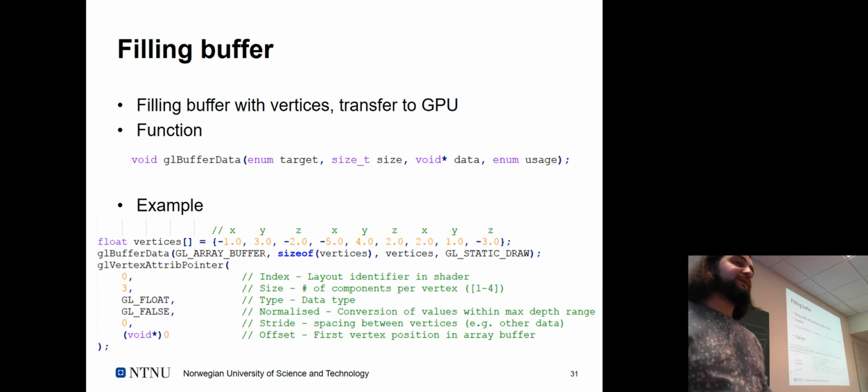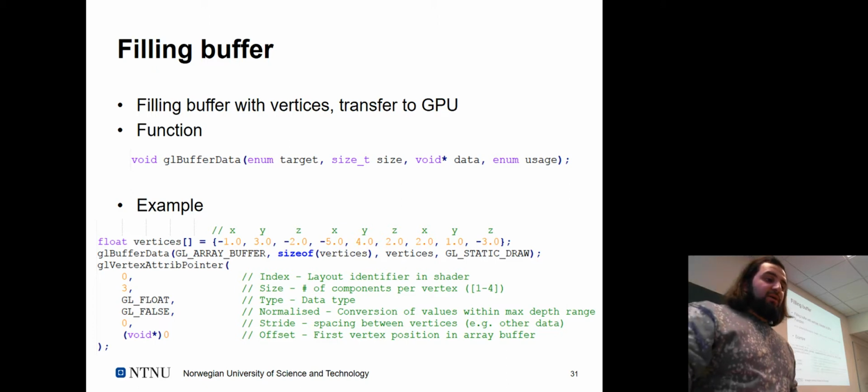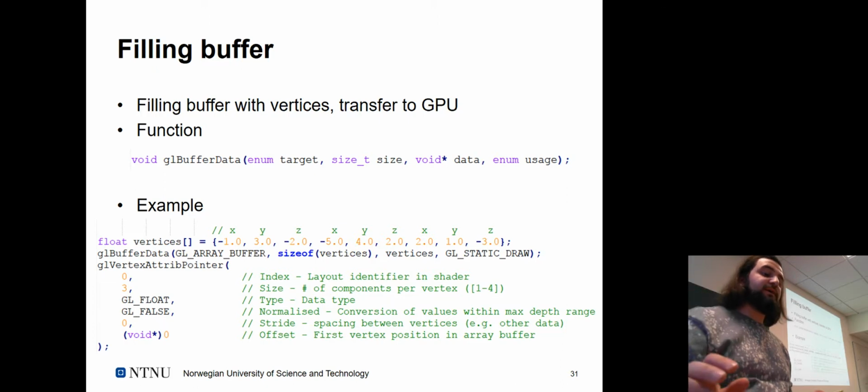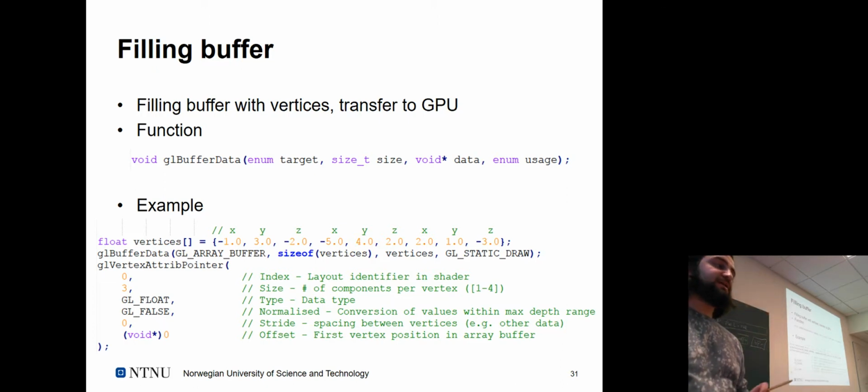If we define it as dynamic, this means that we ask the machine to check it over several iterations, because it's updated from time to time. But in this case, we don't expect any updates. We want these fixed coordinates. Okay, we have created this buffer data, but how should this be interpreted? How can the machine understand that we want the first two elements to be x, y, the third element to be z, the fourth element to be x, and the fifth to be y of the second vertex? So how should we make this clear?